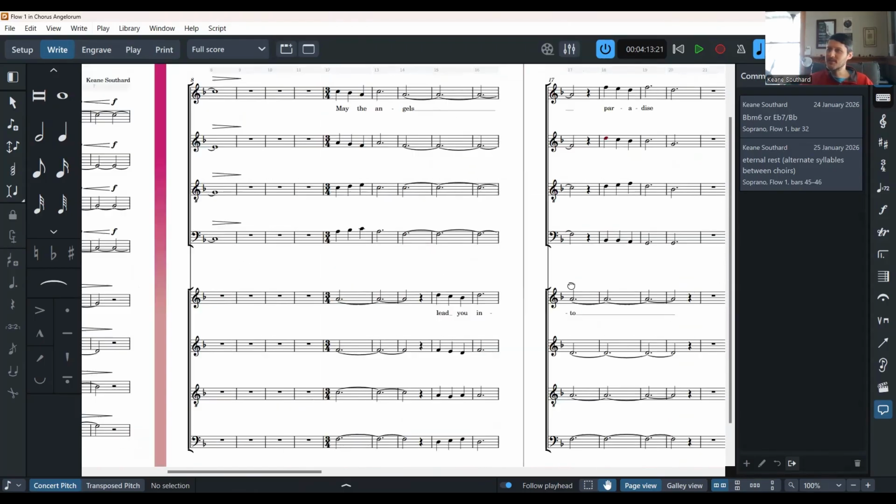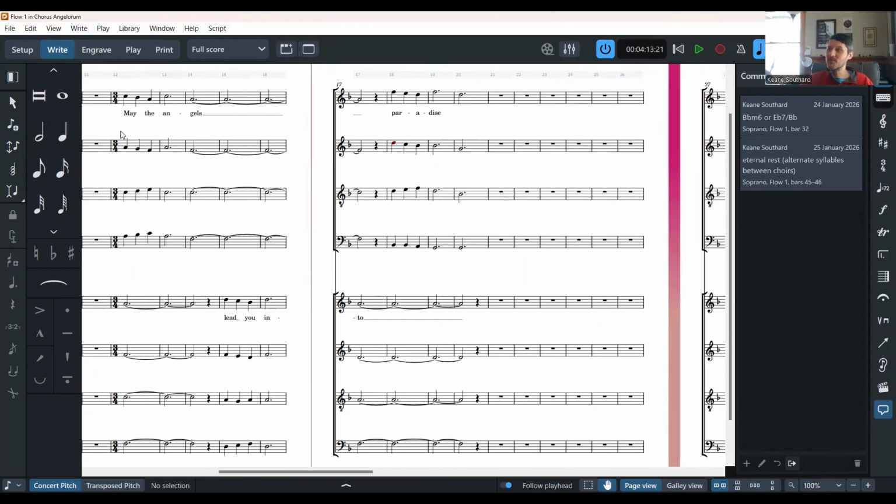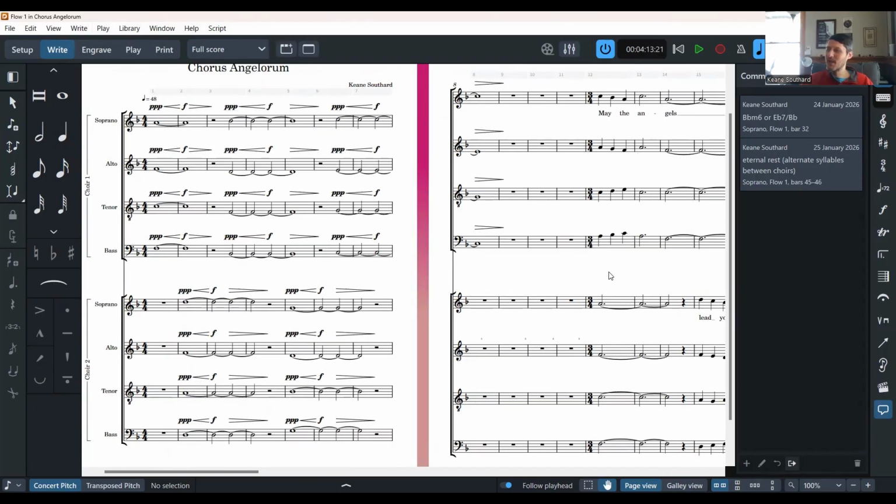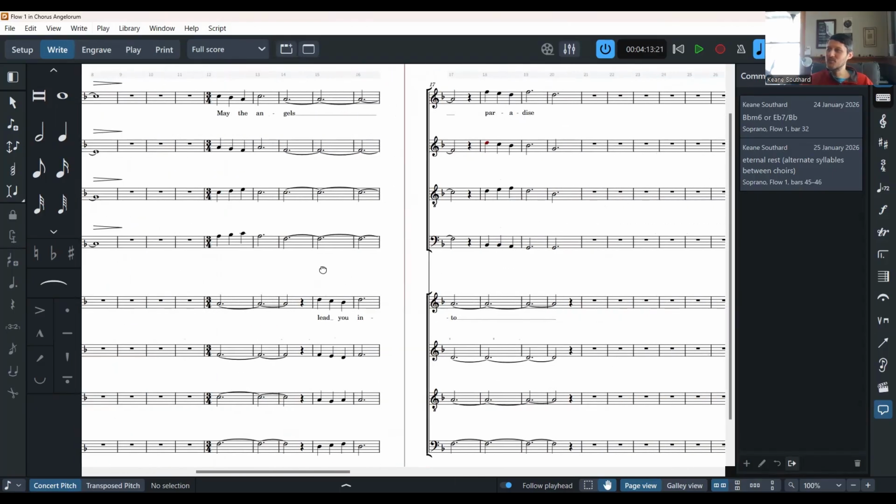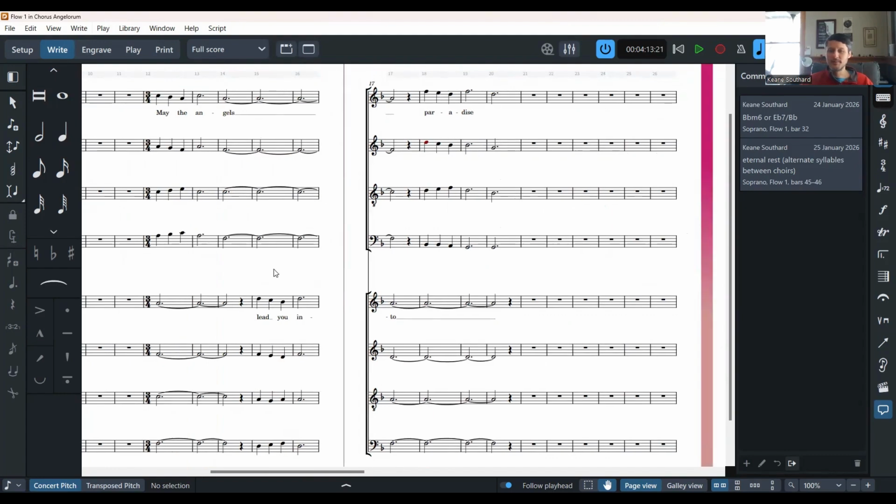So the middle section that has the text. Well, actually, I've done a little work on this too, of having these chords. It's the same sort of idea as here, overlapping and alternating between the two choirs on different harmonies.